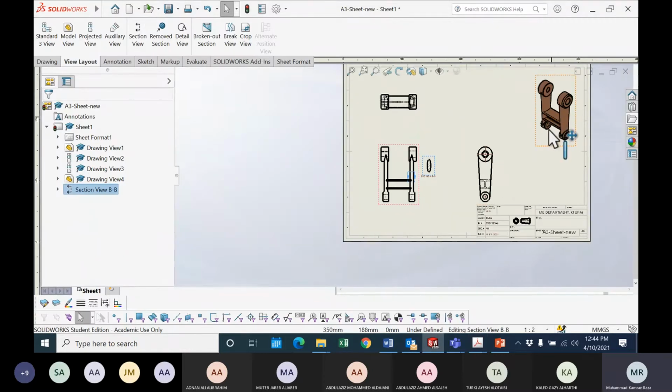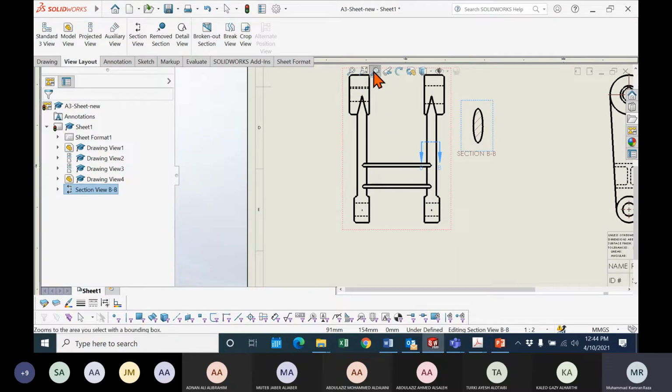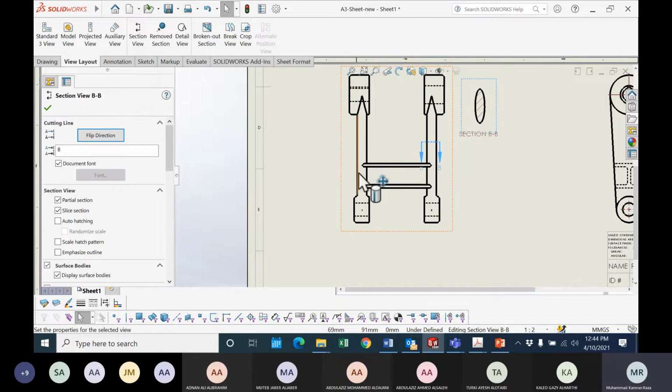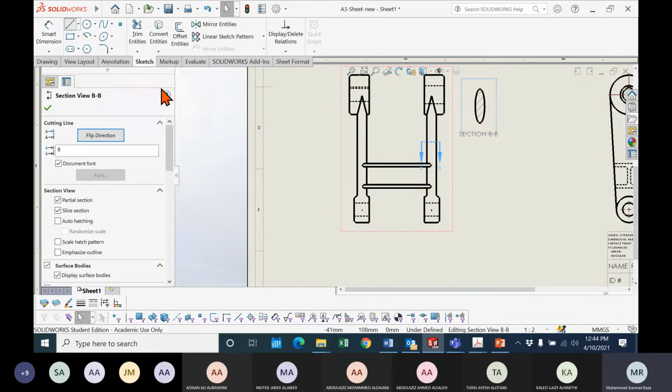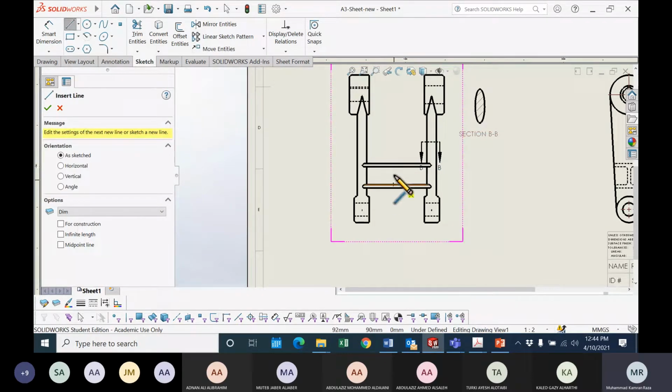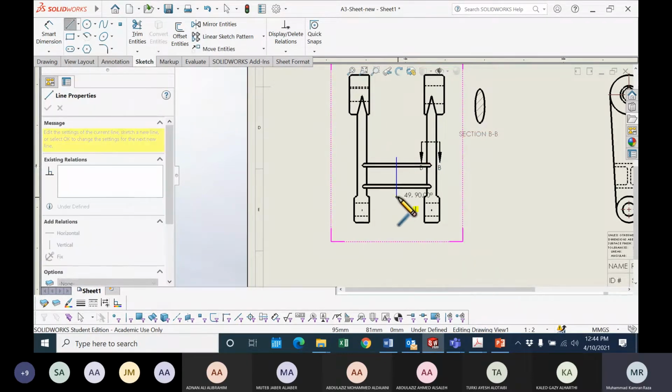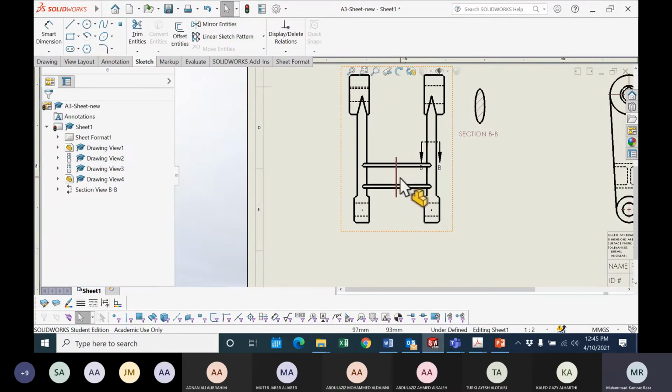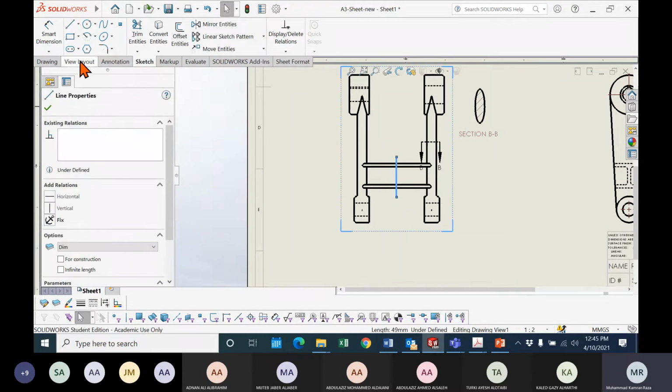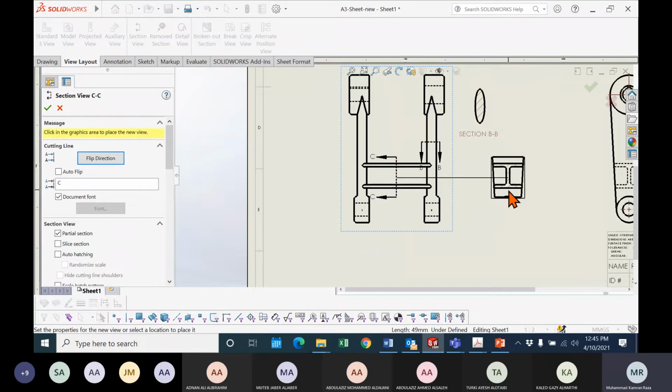So we want to show again the cross section of this area, but now as a revolve section. So it is also the same. So we want to show the cross section of this one. So same step, go to the sketch. We are interested in showing the cross section of this. I think just click here, draw one line here, same thing. Same, select this line, go to the section view. And this time again the background is coming. So just go here and slice section. This is the slice section.